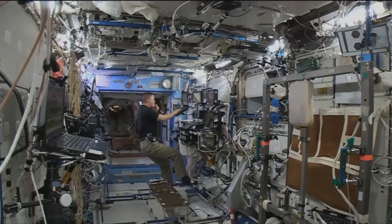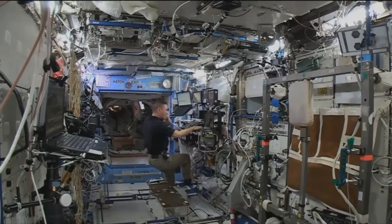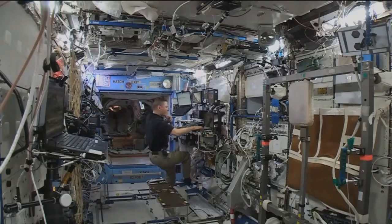That's a good copy, and with that, I can give you a go for procedure 1.502, Node 1 Nadir CBM capture A bolts. Also, as a heads up, step 3, you need to verify all exercise on board is halted, but I can verify for you the MCC step. We are in stable attitude control. Russian thrusters are disabled. Okay, copy. I am go for 1.502, Node 1 Nadir CBM capture A bolts, and I will confirm that there's no exercise at this time. Good copy.